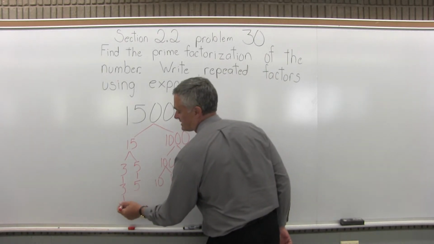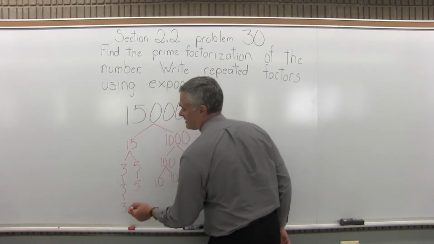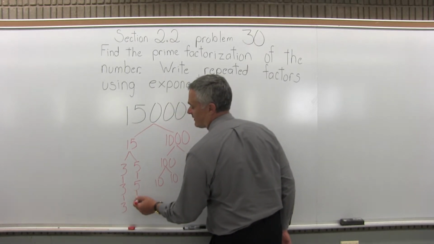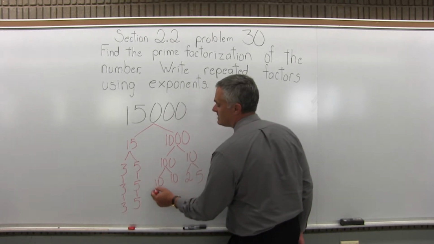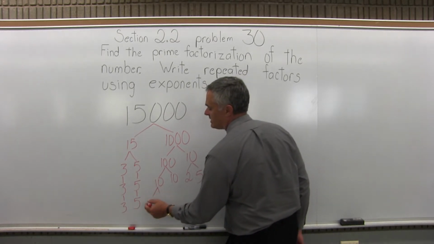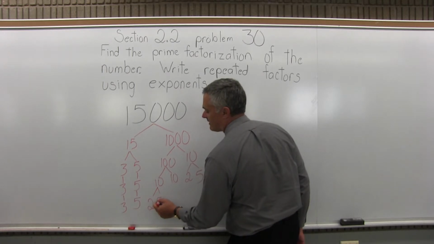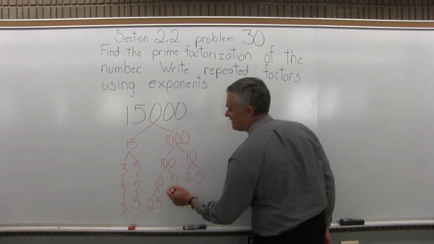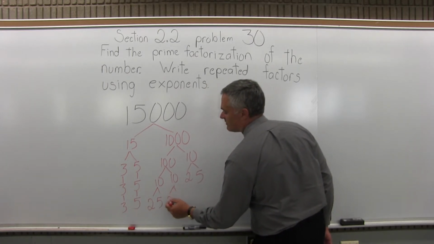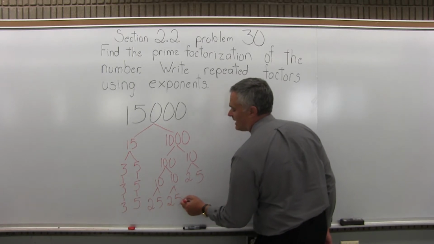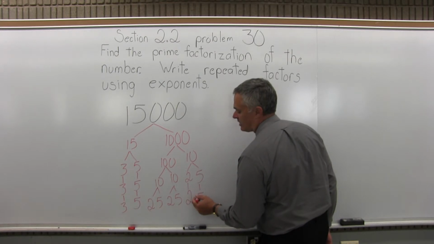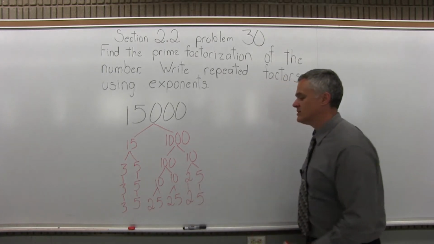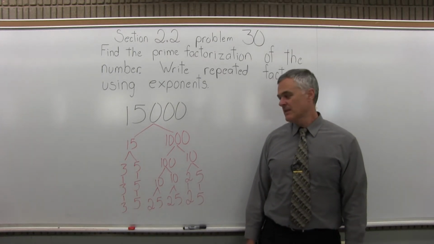So first I start with a 3, that's prime. That'll come straight down without splitting. Next is a 5, also prime. That'll come straight down. That won't split. Now I have a 10. The 10 can split into 2 times 5. And next to that is another 10 that can split into 2 times 5. And then after that I have a 2 that'll come straight down with no splitting. And on the very last number I have a 5 that'll come straight down without splitting.